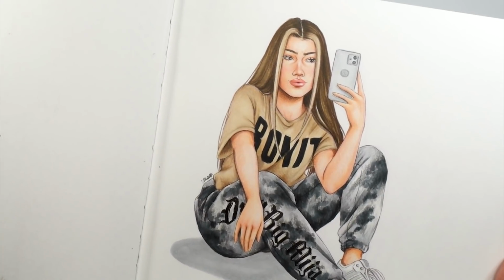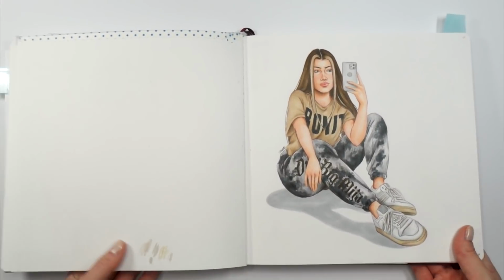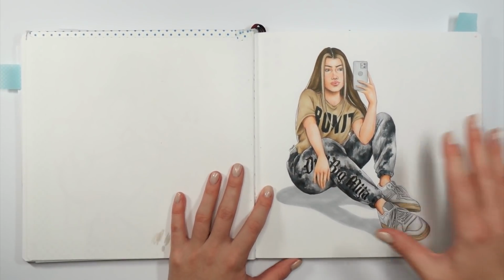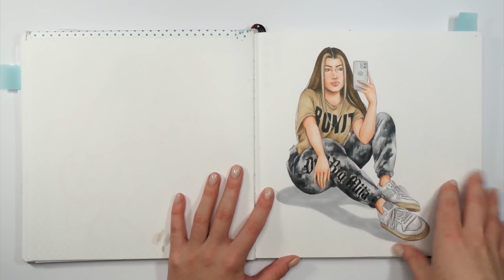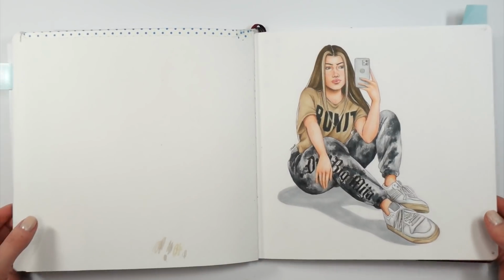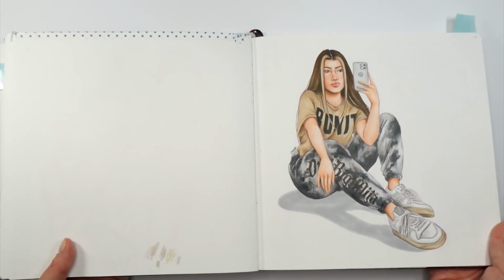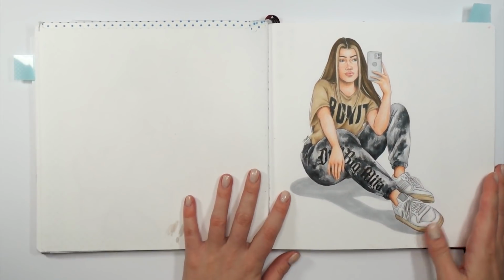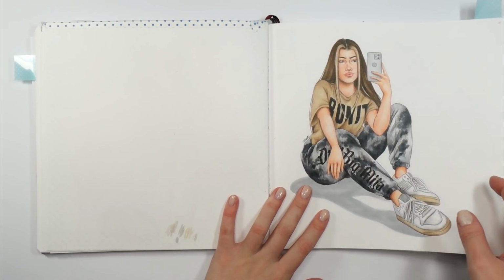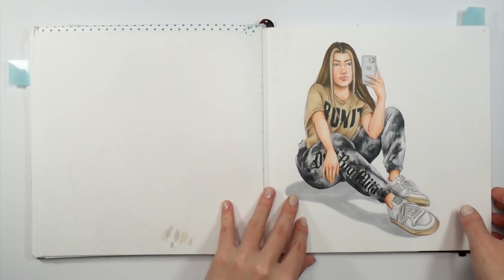This illustration, I think, is one of the coolest that I've done. Maybe not this year, or maybe actually this year. I love the color scheme, I love the prints, I love the clothes, I love her hair, I love everything about this illustration, I really do. And yeah, I remember I was so excited while doing this drawing, and I still think that this one is one of the coolest. I love it, and I hope that you guys do as well.